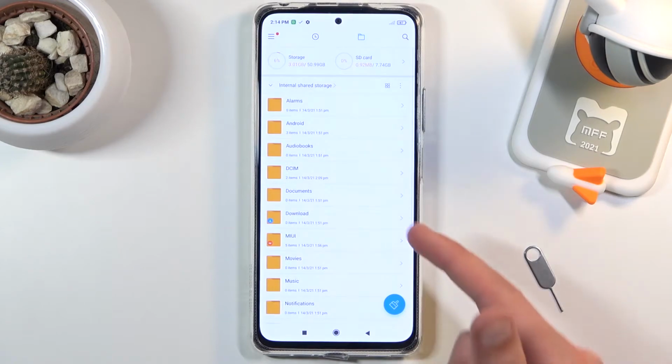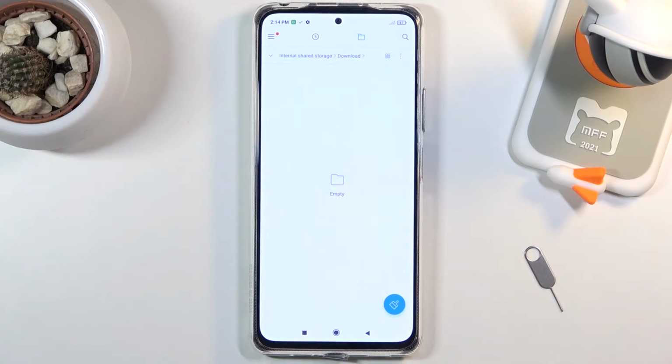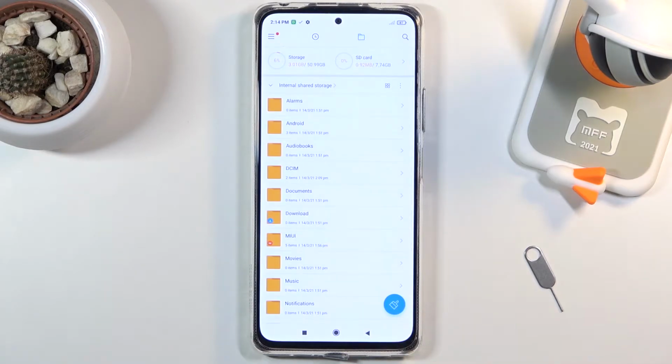Then if we go back, we also have the downloads folder, which will contain anything that you have downloaded using the device. That'd be through a web browser, emails, stuff like that. Anything saved and downloaded will go to this folder. And then the rest of the folders are basically just trash and most of the time are empty, assuming you haven't downloaded some kind of application from Play Store that will directly save to a dedicated folder, but that will vary depending on what kind of apps you downloaded.